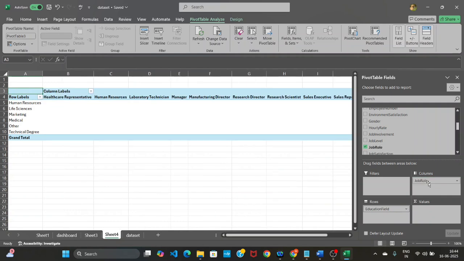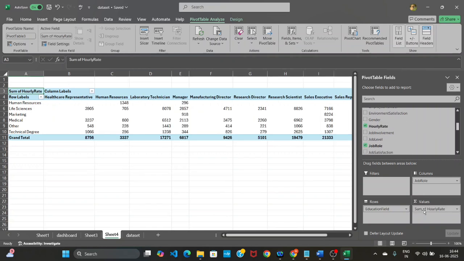Under the values, I'm going to drag and drop hourly rate, and again under the values, monthly income.